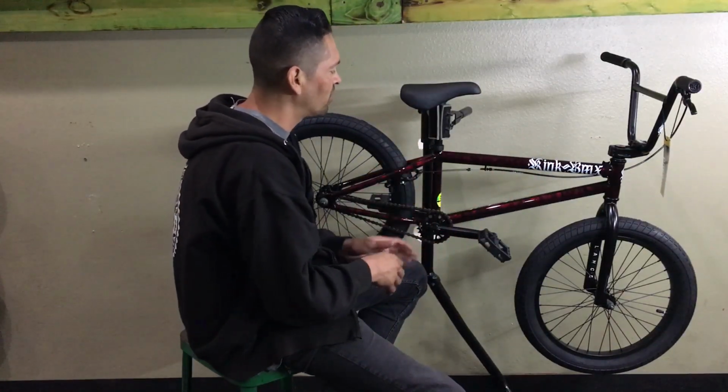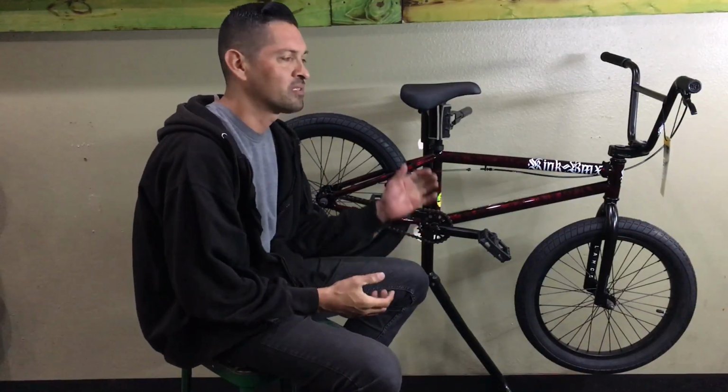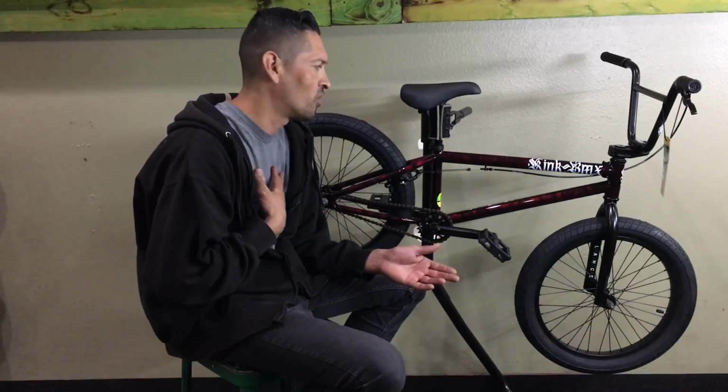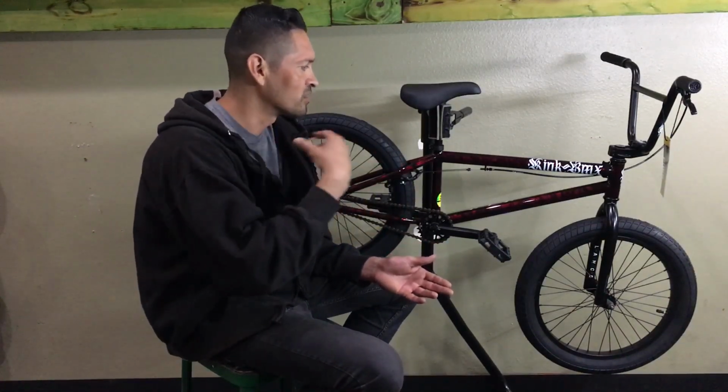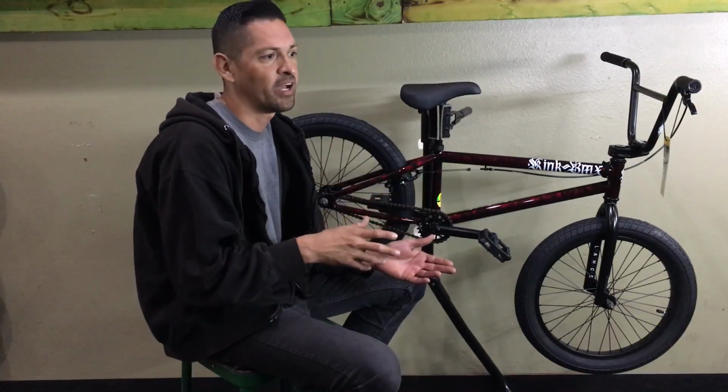But if they're getting a bike for the very first go, they're probably going to want a 20-inch top tube on their bike. And if you want to know what age should be riding these bikes, I would suggest this bicycle is for ages from about 10 years old to an adult. If you're 10 and you're big for your age, you can definitely get on this bike and pedal it around. My son's 10 years old and he just started riding 20-inch, so this is what he rides. It fits perfect for him. He loved it and he had a good time.